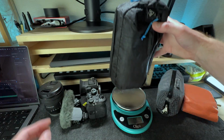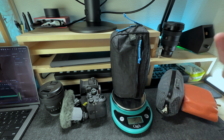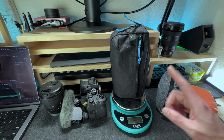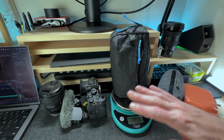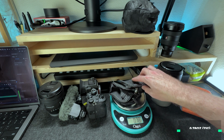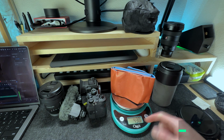So the bag clocks in without its straps at 3.07 ounces, effectively 3 ounces of pack weight, which is stellar. If you remember, the original packing solution that I had was 11.5 ounces. To reduce that down to 3 ounces is a massive savings in weight. What does this weigh? Laurel Designs, we're looking at 0.78 ounces. Featherweight, this weighs 4.3 ounces.